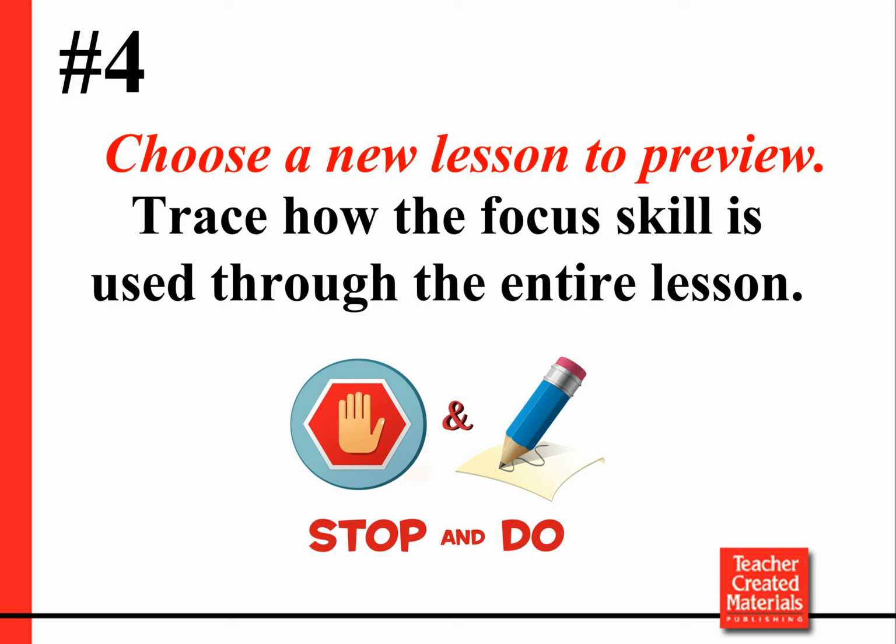Using a highlighter, mark where you see the skill connection in the lesson, starting from the lesson objective, moving to the essential question, the lesson standards, the mentor text analysis, language practice, writing practice, and the final rubric. Pause the webinar here to complete this stop and do section in your note-taking guide. Return to the video when you're ready.